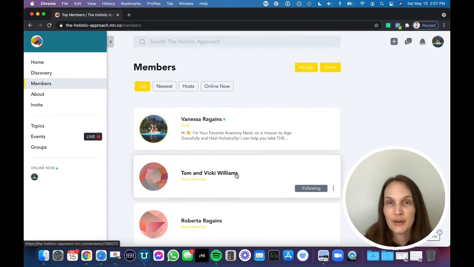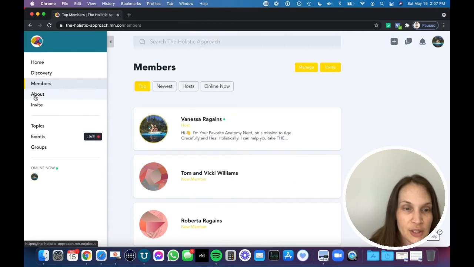The cool thing about this community is that I am the only person who is allowing others to join. So every single person within this community I know personally. It's not going to be anybody randomly joining. If you have somebody I don't know, maybe a family member who would benefit from this community, of course, they're more than welcome to join. But it's not going to be just some random person nobody knows joining the community. So that is one of the things I love about this platform.